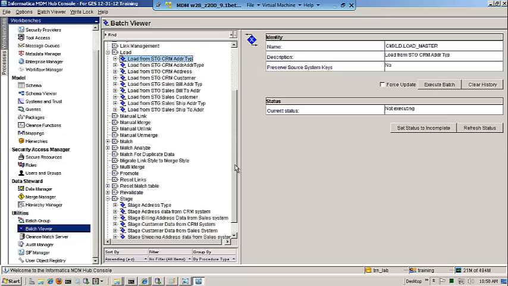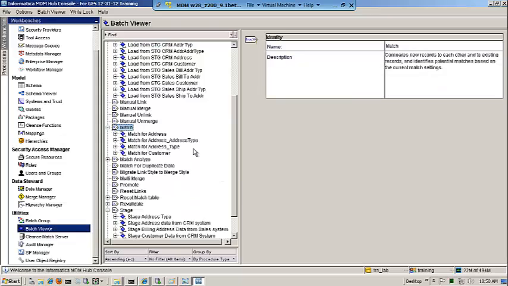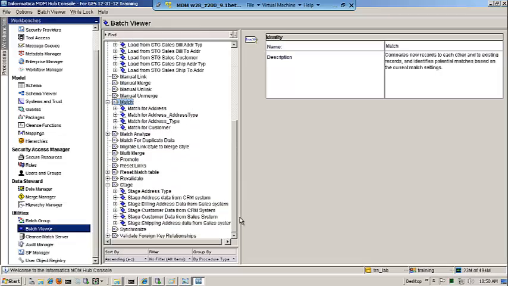And then as we continue, if I want to match, also notice that I can execute the matching and auto merge. In other words, we as MDM hub developers can selectively go to the right job and execute it, as we will be doing and have been doing in our demos in our labs. But is there a way to make it easier? Yes. A couple things I will note right now.